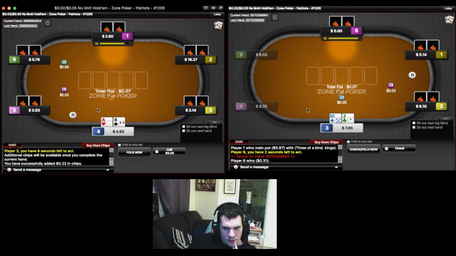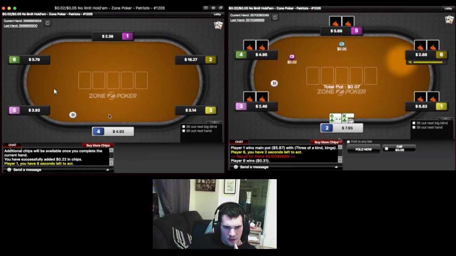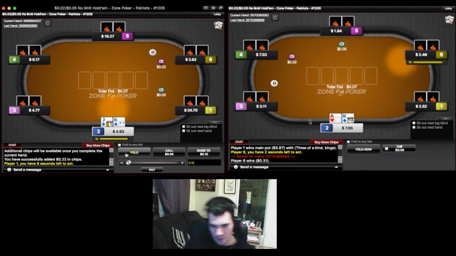Ace 4, I would be opening from the cutoff, and 10 deuce we will be folding in most scenarios here. Certainly when the cutoff raises. When the early position obviously bombs to the 22 cent, we've got a pretty easy let go.